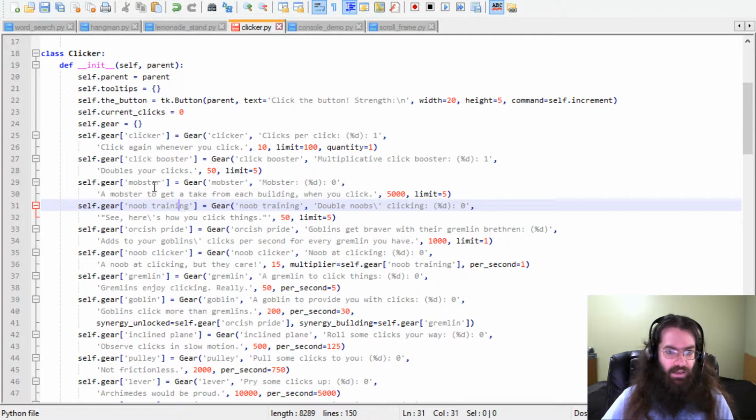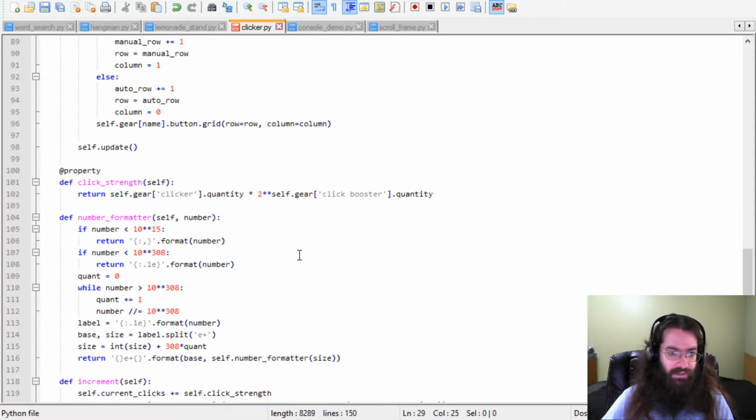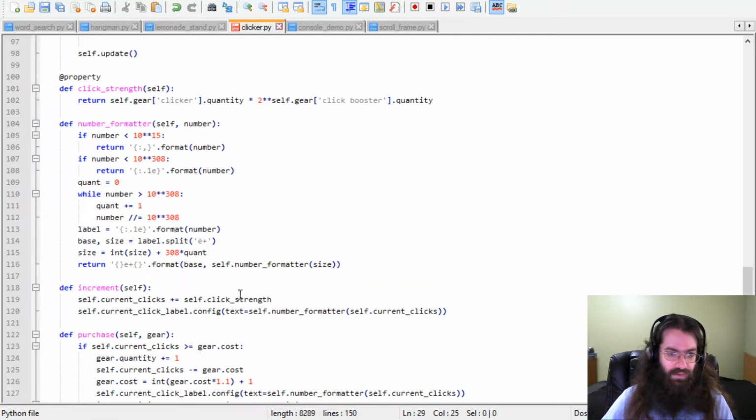We're going to have the mobster, and it's going to do this. And then it's going to be, maybe it'll need something else, something different. And this will be based on the clicks. Well, it'll be based on buildings, adding 2 clicks. So increment.